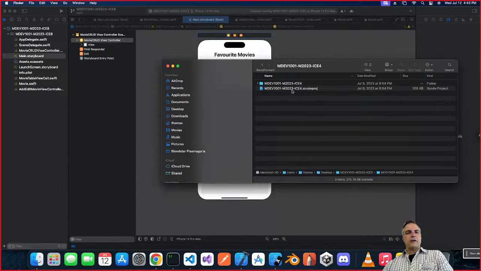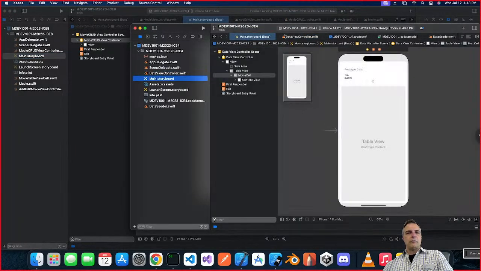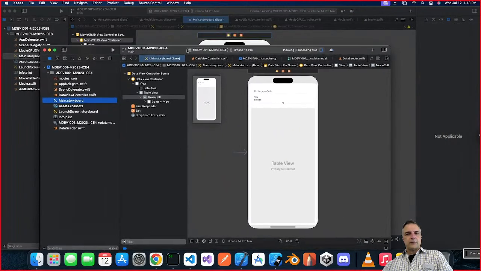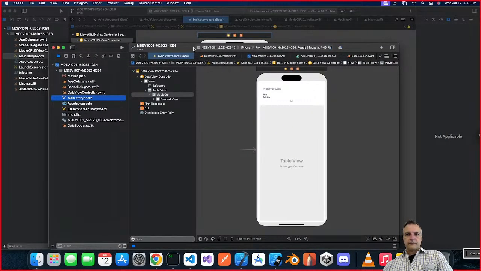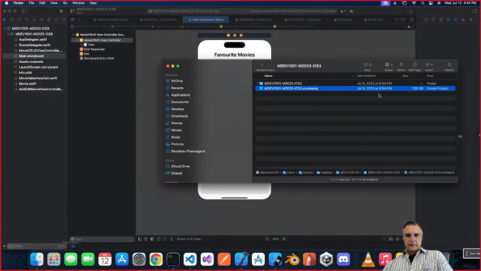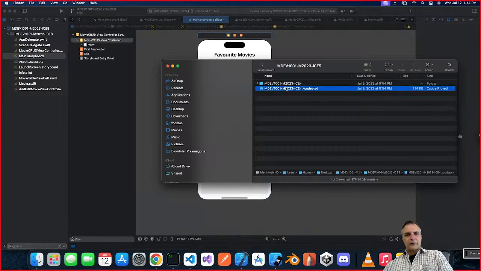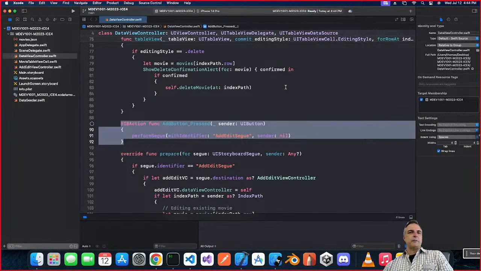Why ICE4? Because if I launch ICE4 here, you can see that the main storyboard should have, is it ICE4? Maybe ICE5. Let's try that again. Is it ICE5? Okay, ICE5. I don't know why I was thinking... Oh, I know why, because it wasn't renamed. Here's ICE4. Yeah, it's ICE5 called ICE4 inside of it.